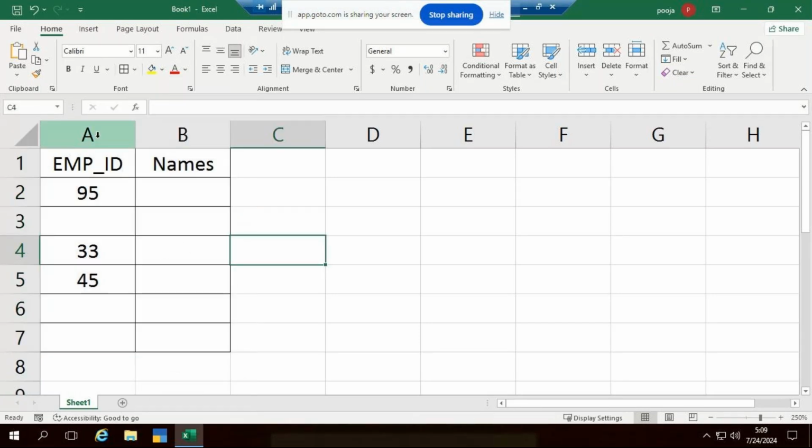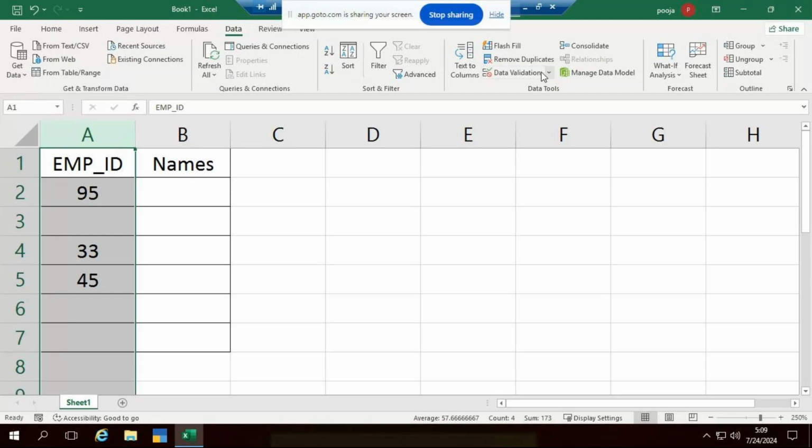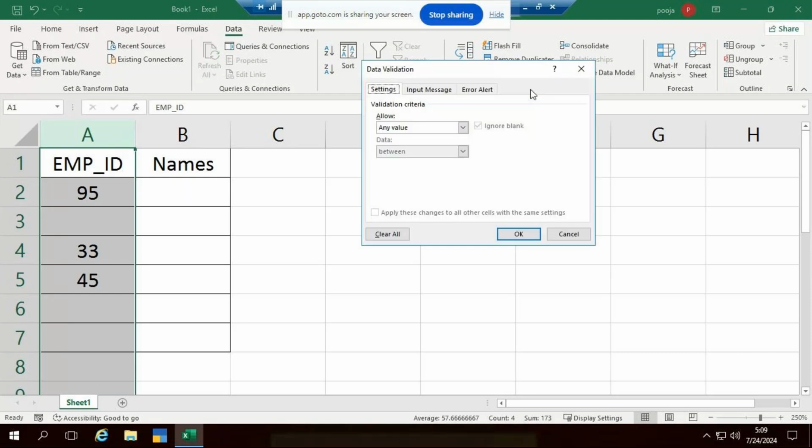I'll select this. After selecting this, I'll go to the Data tab and choose the whole number option, whole number between.